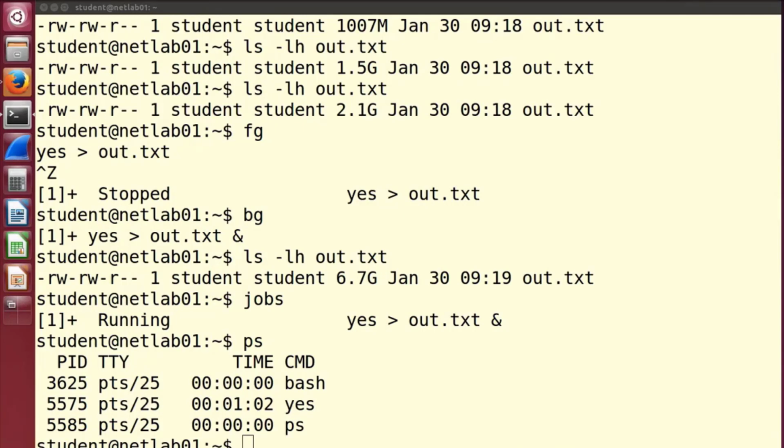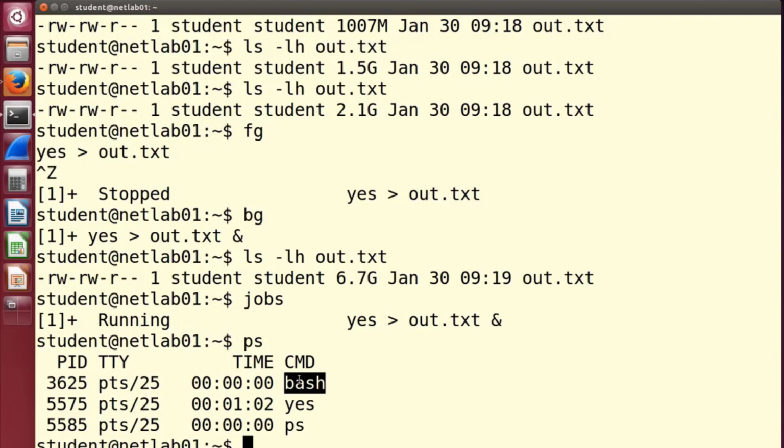So this program PS runs a process that tells us what processes are running. Which processes did it list? It listed itself. That is, when it runs, it records that it itself is a process running, PS. Yes is a process that our operating system is running, the program that we've got running. And bash is the software that interprets your commands on the command line. That's the shell software, we call it. The Bourne-again shell. It handles the commands that we can issue. So you always see bash there as the output.